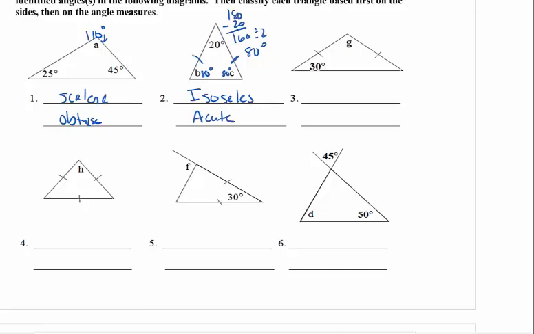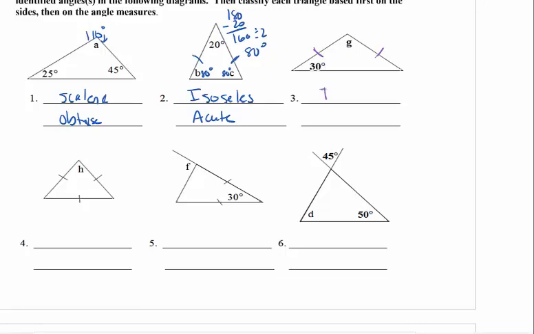Anytime you need to, pause, rewind, and listen to it again. I'm using any of the relationships I've learned in 8.1, which means I can use vertical angles and straight angles, the supplementary idea. Now I'm adding to it that the inside of a triangle adds to 180. I'm also using the idea of isosceles or equilateral. If you have a special relationship, you want to try to use that as well.